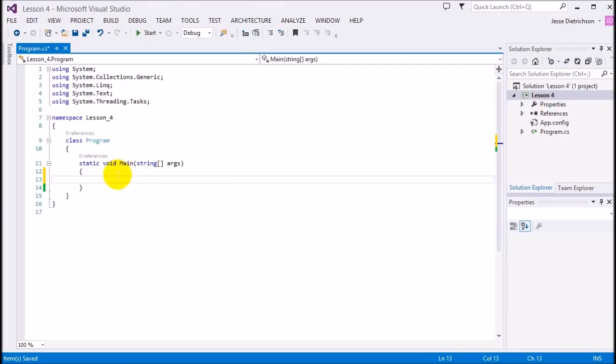So let's get started. The first question is, what is a delegate? The most simple definition of this, which I really think, even though it's very simple, helps people to understand what a delegate is: a delegate is simply an object that can hold a reference to a function, or some kind of object that points to a function, right?